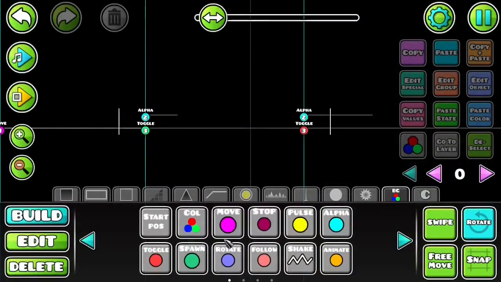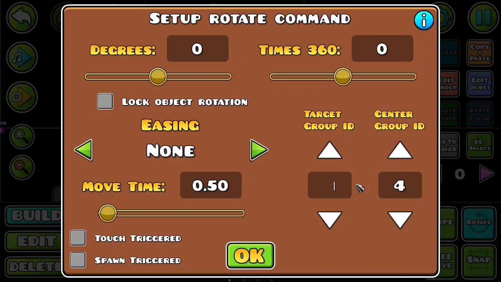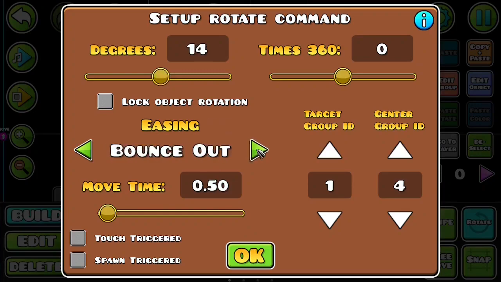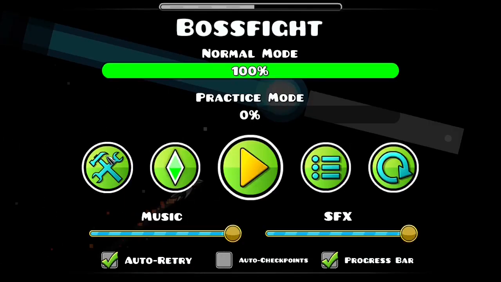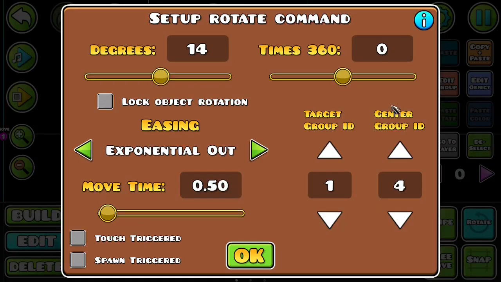Now let's make the cannon have recoil. Place the rotate trigger down, set the center ID to 4, set the target ID to 1, set the degrees to any positive number you want, and choose your easing option. Now when you playtest, the cannon will rotate when it's being fired. But if the rotation is too high, you can always lower down the degrees.